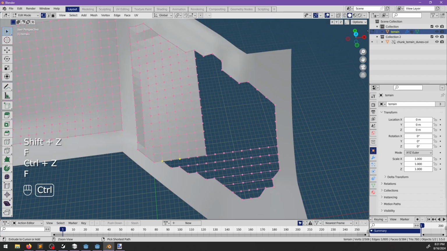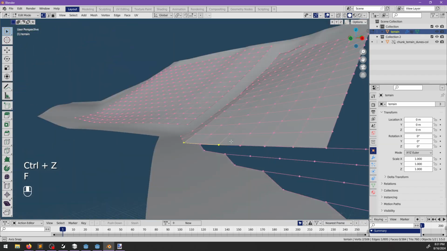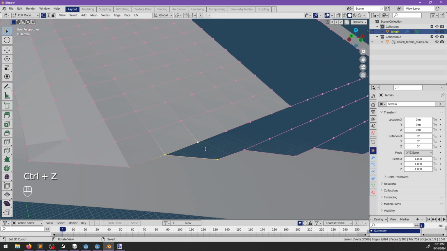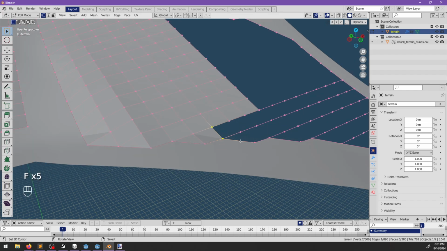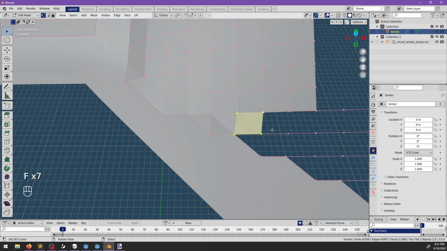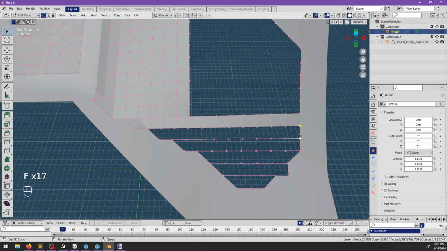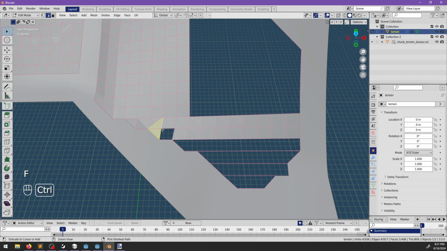Why did this do that? Why is this exploding up? I pressed the F button. Why is this creating a face this way? This is the obvious way to do it. I don't understand it. It's like it's sometimes... whatever.